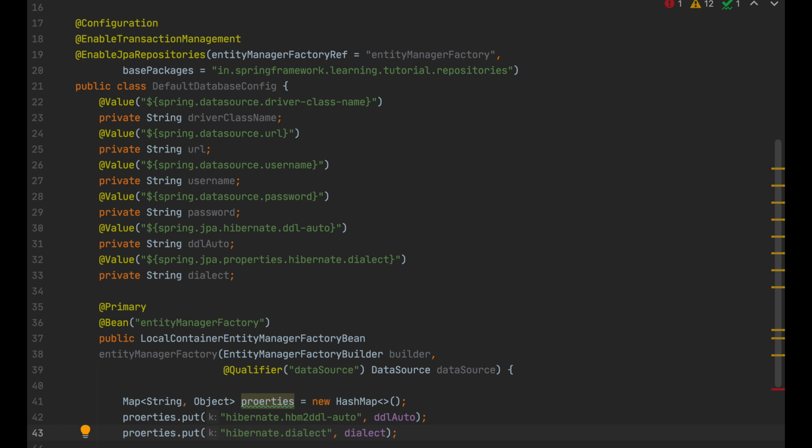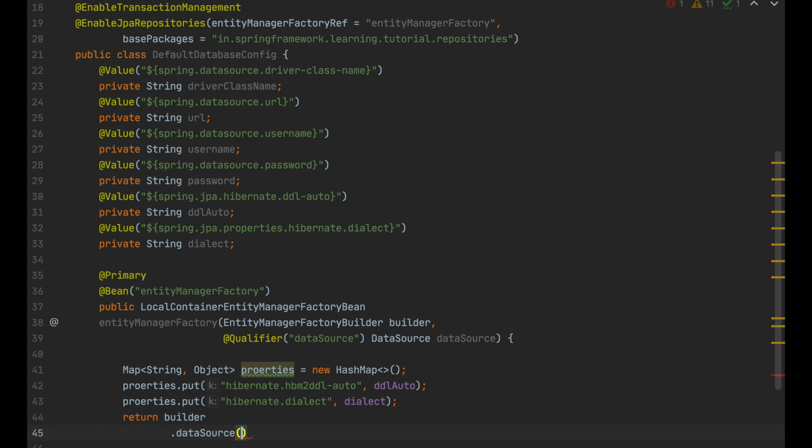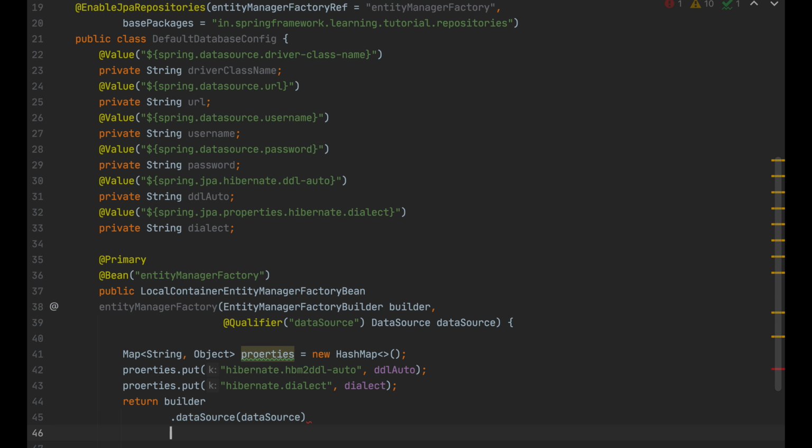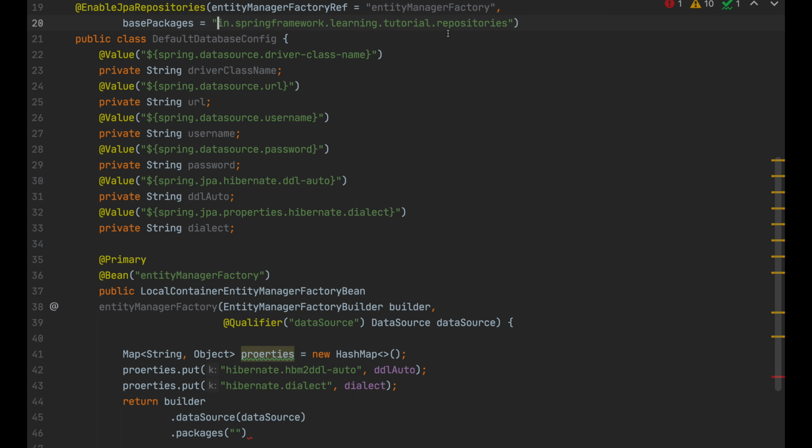Once we have these two properties, we create our builder. So to dataSource, we just pass the dataSource that we got. Now there is a packages argument, and this is where we are telling it where our entities are going to be. So our entities, again, we can take this path and then call it dot entities.